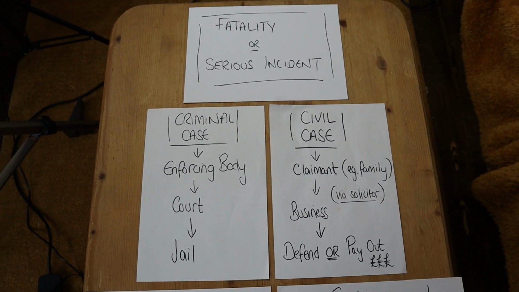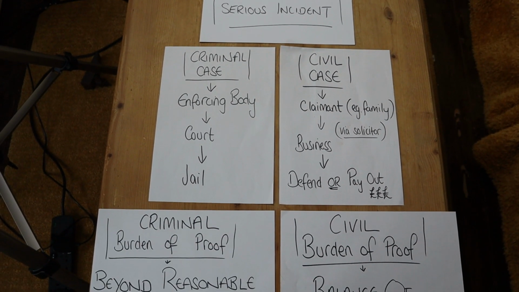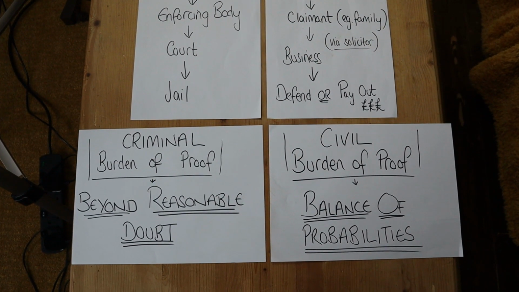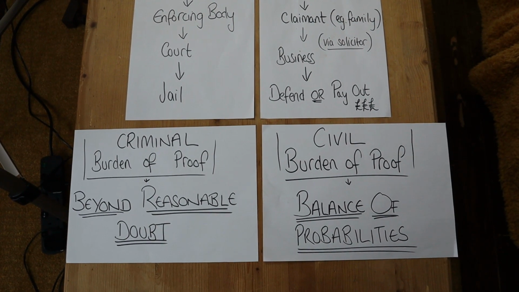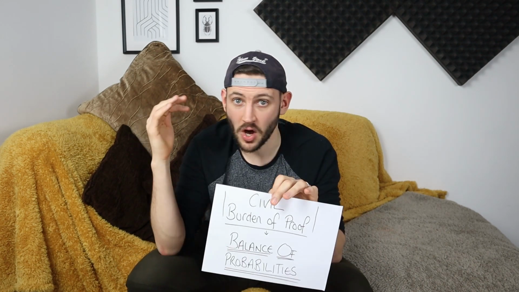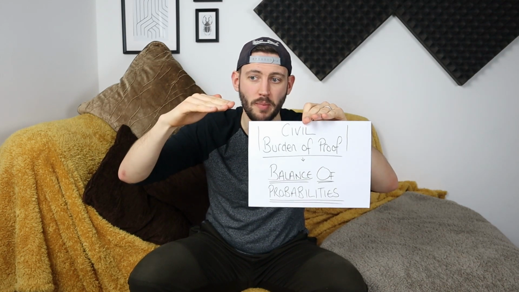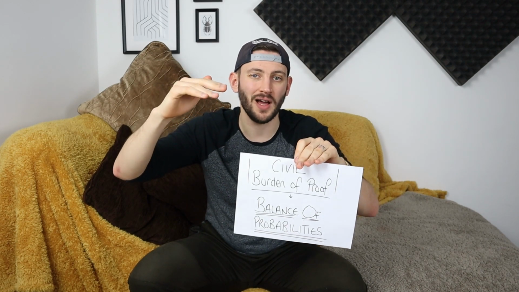The final key difference here is the burden of proof. Now, the burden of proof is the legal standard that requires each party to demonstrate via facts and evidence if the claim is valid or invalid. In civil, they're trying to prove negligence on the balance of probabilities. And in criminal, they're trying to prove that you've broken the law beyond reasonable doubt. The simple way I like to look at this is balance of probability, 49-51%. So the scales are slightly tipped in one way. So the balance of probability is that you were in the wrong, you were negligent.